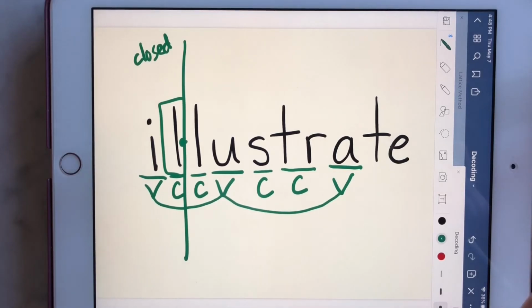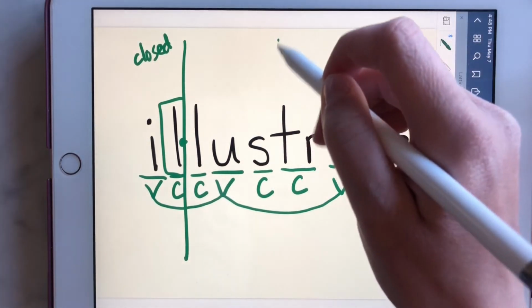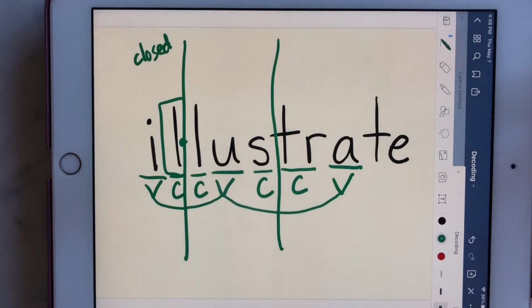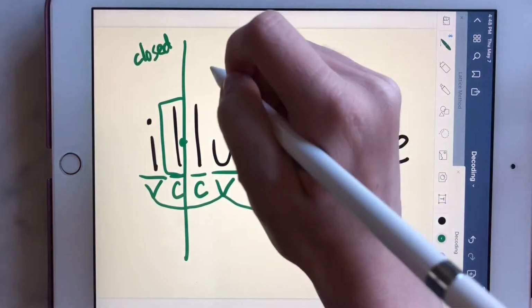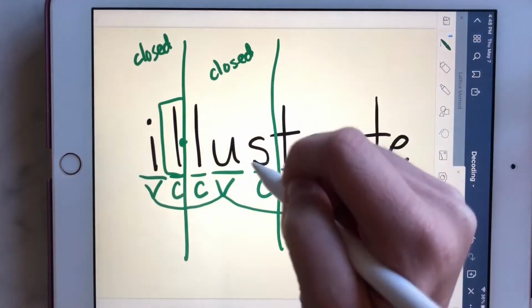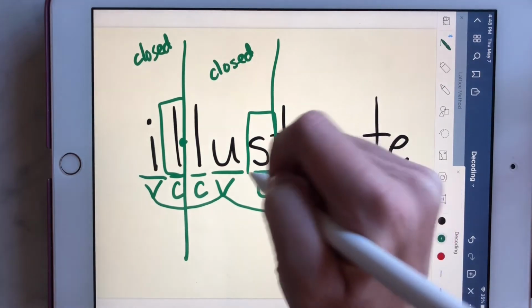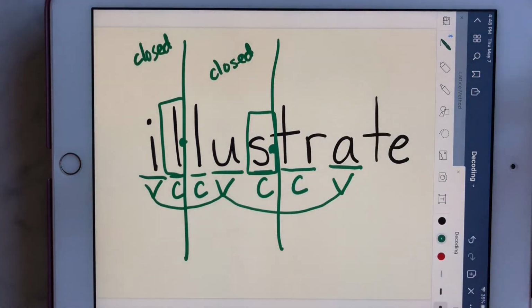So we can group together beginning blends and cut in between these consonants. Now I know my second syllable is lus. Ill, lus. Also closed, because after the vowel, there is a door keeping the vowel safe from falling off the hill.